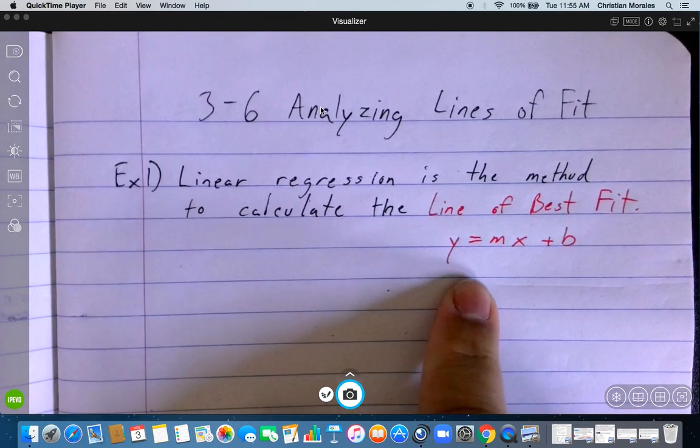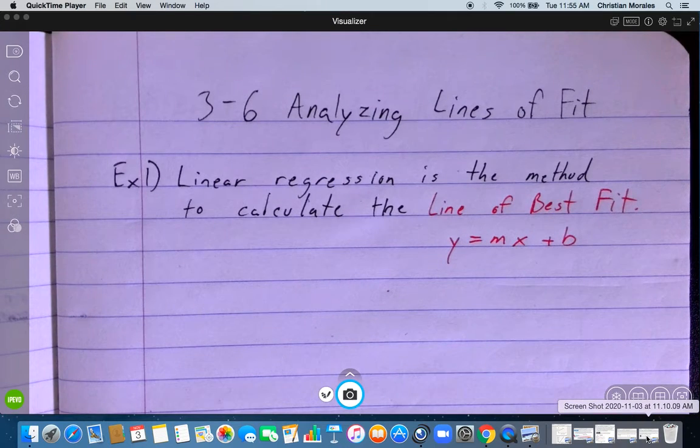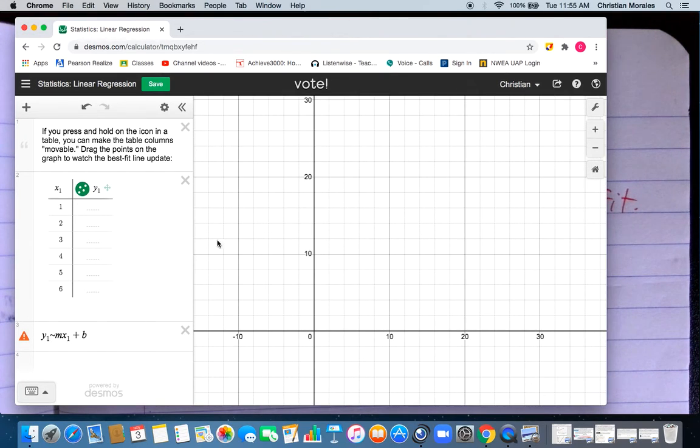So you're going to get it looking like this, y equals mx plus b. Now to do that, we're going to use Desmos. I have to thank Mr. Nunez for giving me the link to it. Desmos has a way of doing that. And the way you do it is by completing the table, and the table will be graphed here at the same time. And also, it'll give you the line of fit down here, or the line of best fit. So that's what we're going to be doing, okay?